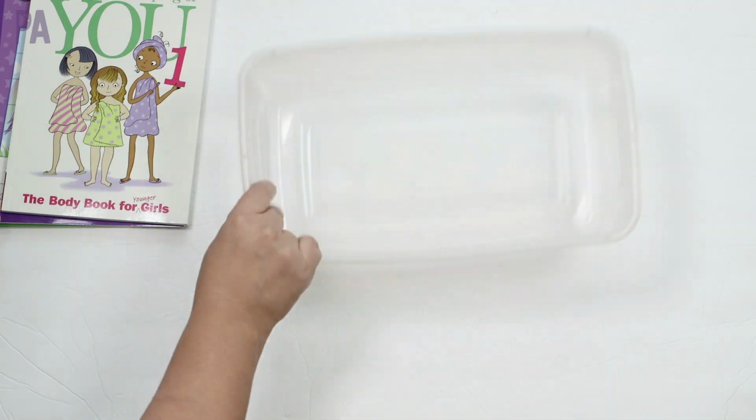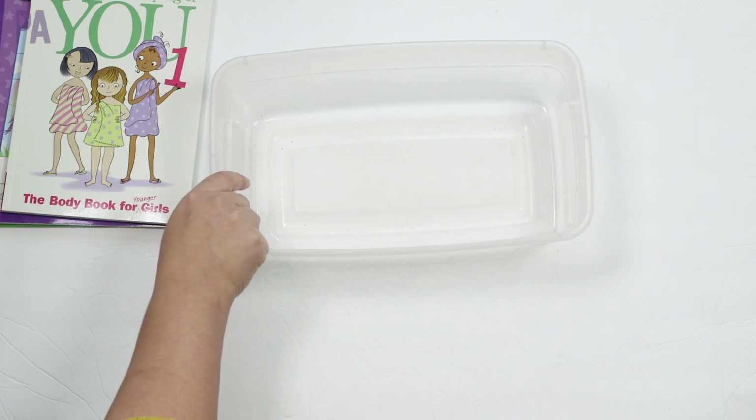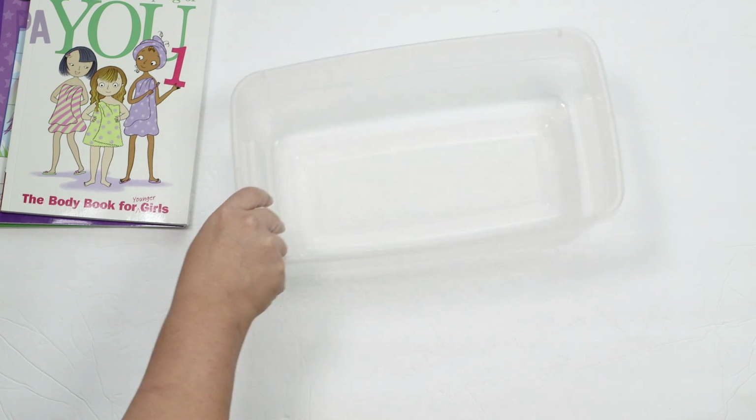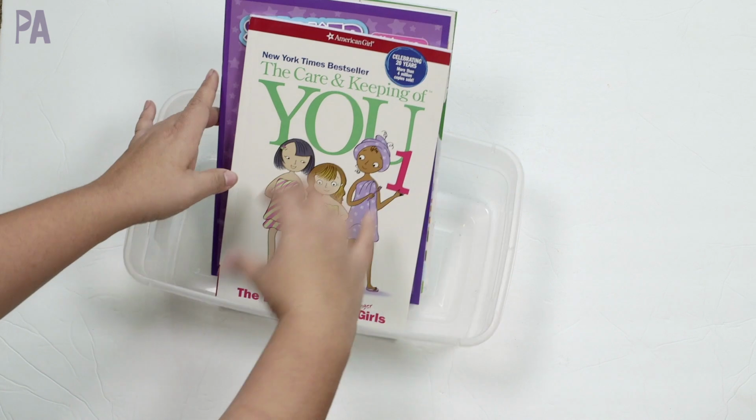We have a nice clean tub. I like using this tub because I can just kind of display things. Use a book bag, use a basket, use whatever you have. This is what I had, and this is what I'm going to use. So I already talked about these two things that I'm going to keep inside of here for now.